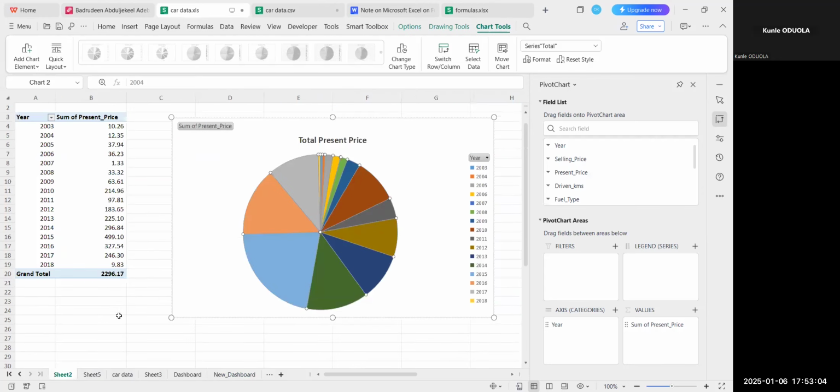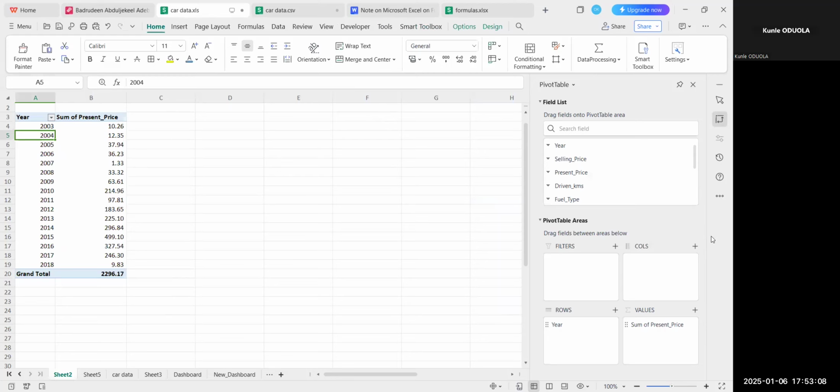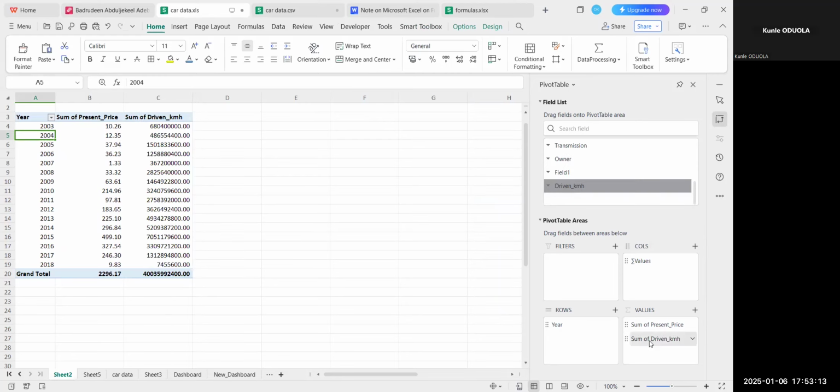So go back to sheet 2. Delete this one. Okay, so insert kilometer per hour.